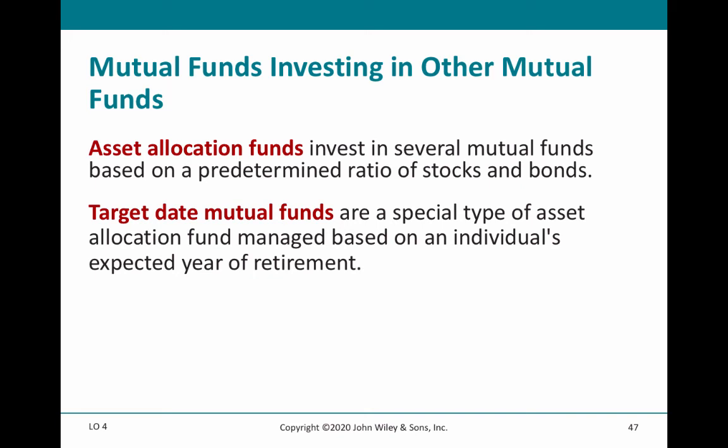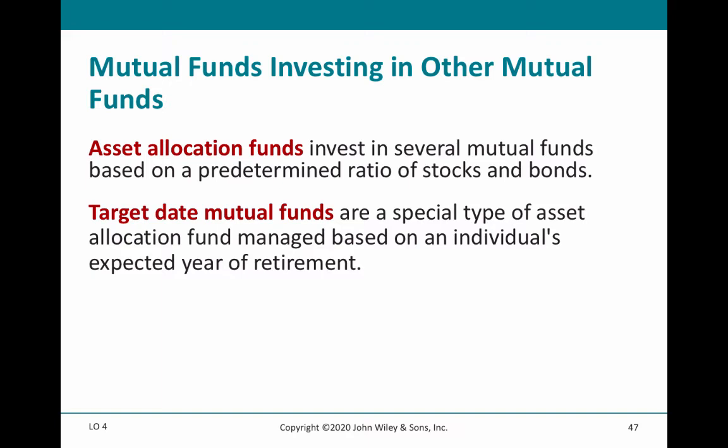One thing I do want to mention: asset allocation funds predetermine the asset allocation. That's pretty much what we showed a few slides ago with the pie graph, but they do this based upon a formula they create. Target date funds are a little bit interesting, and if you have no other idea what to invest in during your time as an adult, pick the target fund that matches your ability. Pick the most risky now, and it will slowly shift over time from heavy on stocks to heavy on bonds as you go through. Basically, you pick the target date of your retirement, and that fund will shift for you.